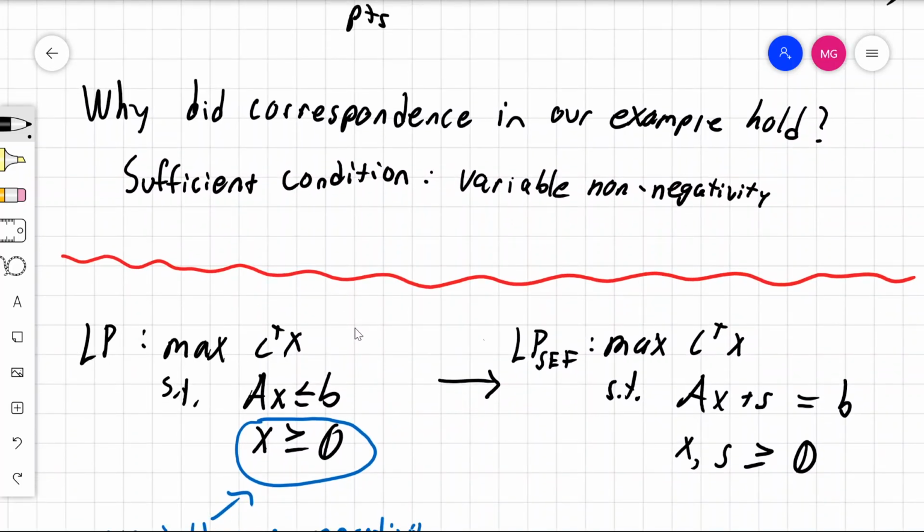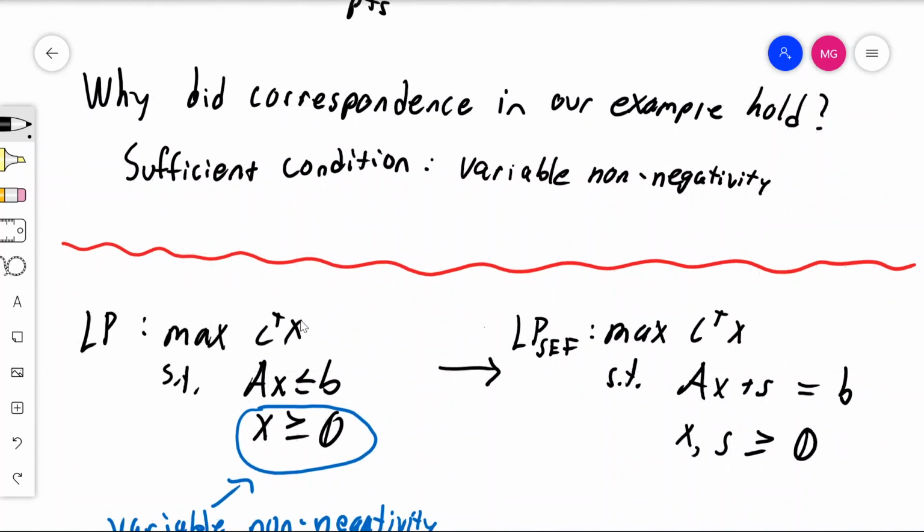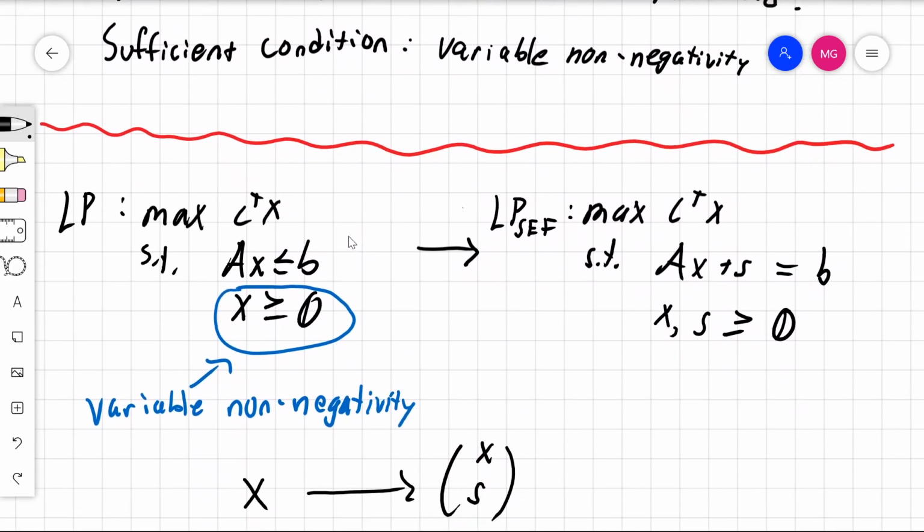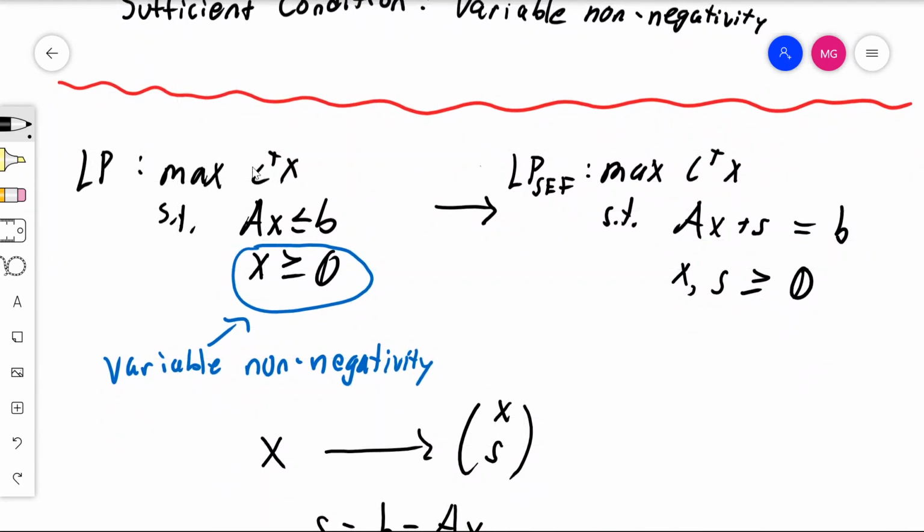This is the setup that we had from the prior video. We had something of the form max c transpose x for some objective function, some less than or equal to constraints, and then we also had variable non-negativity constraints. So we could have absorbed those constraints into the matrix less than or equal to constraints by just flipping the greater than or equal to a less than or equal to by multiplying by -1 and putting the corresponding matrix constraints into this overall matrix A.